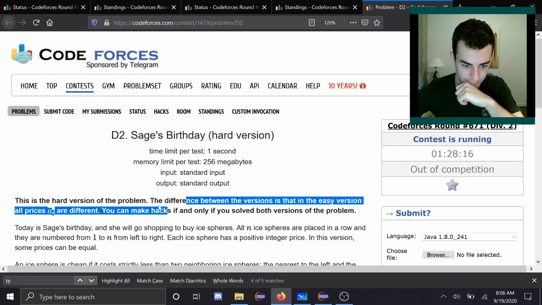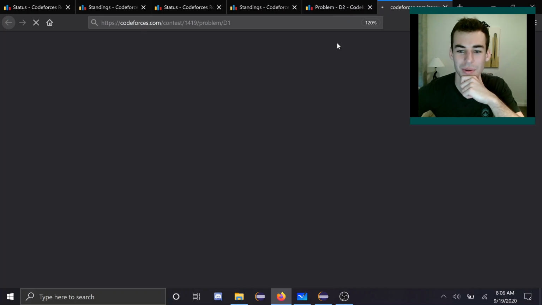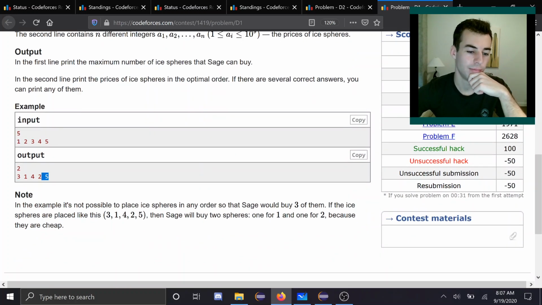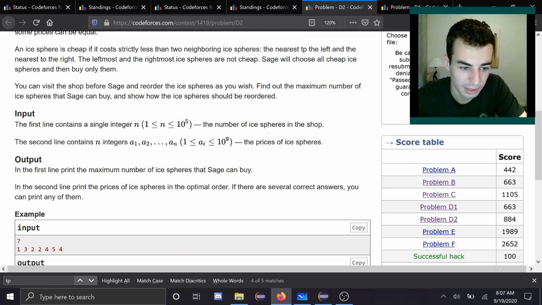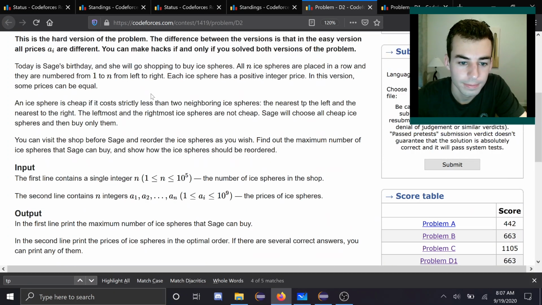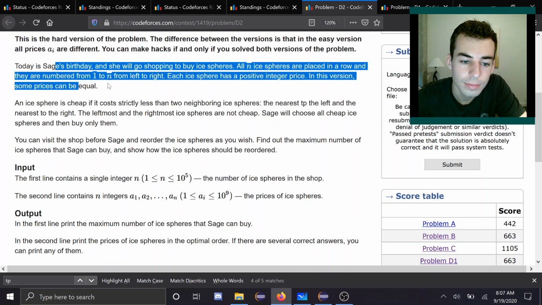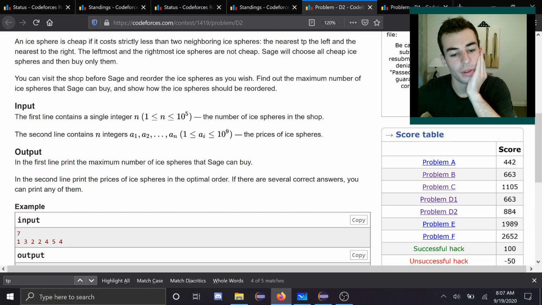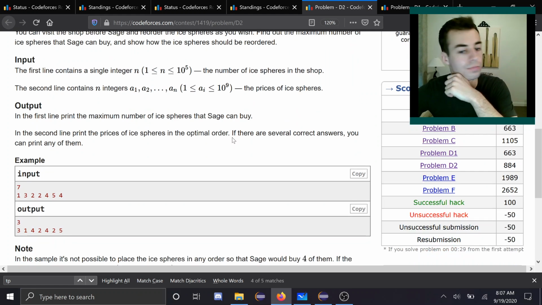So, wait, what? In the easy version, is the answer not always, it doesn't matter? Oh, I guess just put the biggest things at the end. Wait. Oh, she only goes once? She doesn't go repeatedly? Oh, okay. Yeah, so the easy one is easy. The hard one, we're going to want to use a prefix of these things.